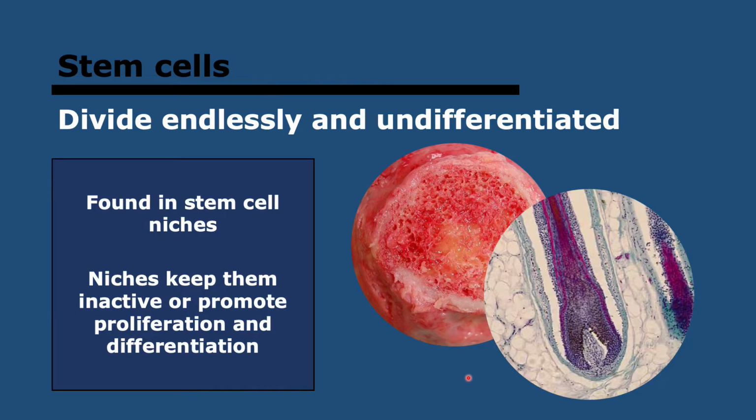Adults have some stem cells actually, and their locations are called the stem cell niche. Examples of niches are the bone marrow and hair follicles. Niches can either maintain stem cells in an inactive form or promote their proliferation and differentiation. For example, in the bone marrow and hair follicles, there's continuous proliferation and differentiation, causing hair growth in the hair follicle and replacement of blood cells for the bone marrow, since these have a short lifespan, so they need to be generated continuously.